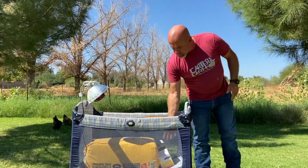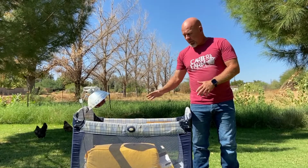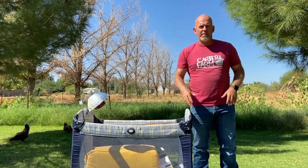So on something like this, we keep ours inside the house when they're brand new babies. We live in Arizona. We can get away with that most of the time with just a few common things. If you live in a spot where it snows, you're not going to be able to get away with keeping them outside during that time. I can raise mine outside and not have any problems. I just choose to keep them inside because of the draft feature that my container holds, and I can check on them all the time. I love to pay attention to my baby chickens.